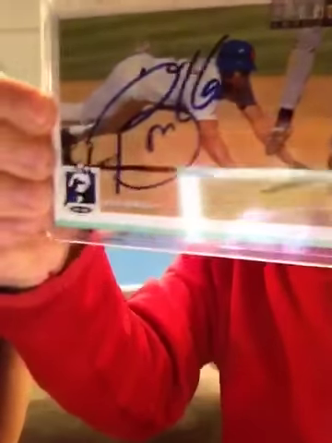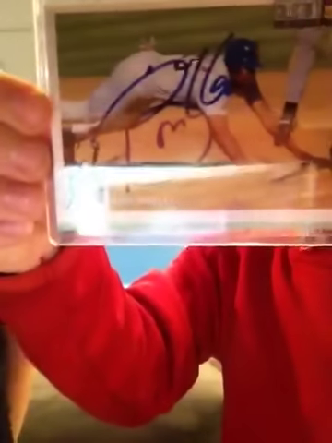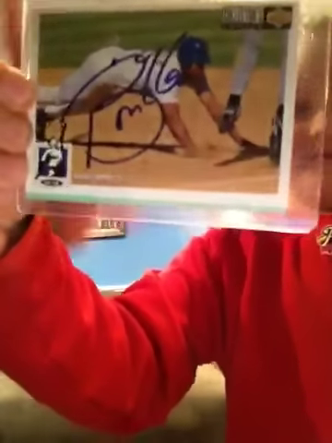My man. Bobby Vanilla. Oh, man, his name autograph. Cracks me up. Boom. COA on the back. Right here.